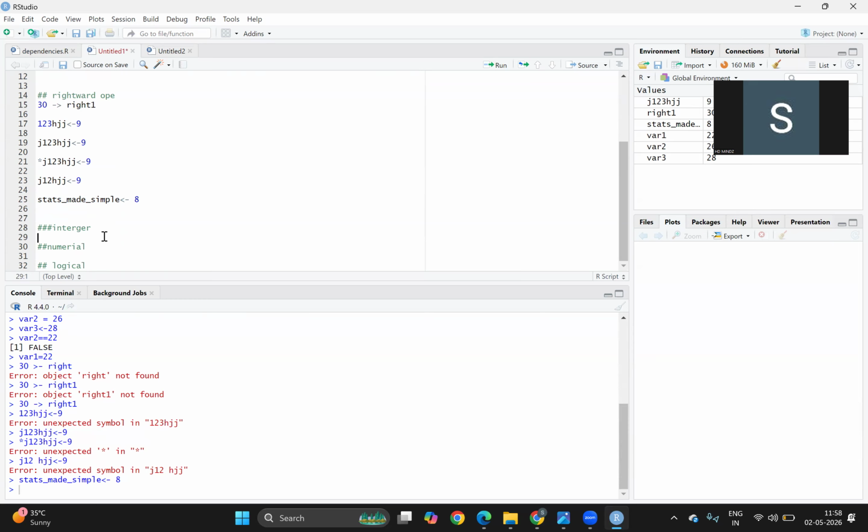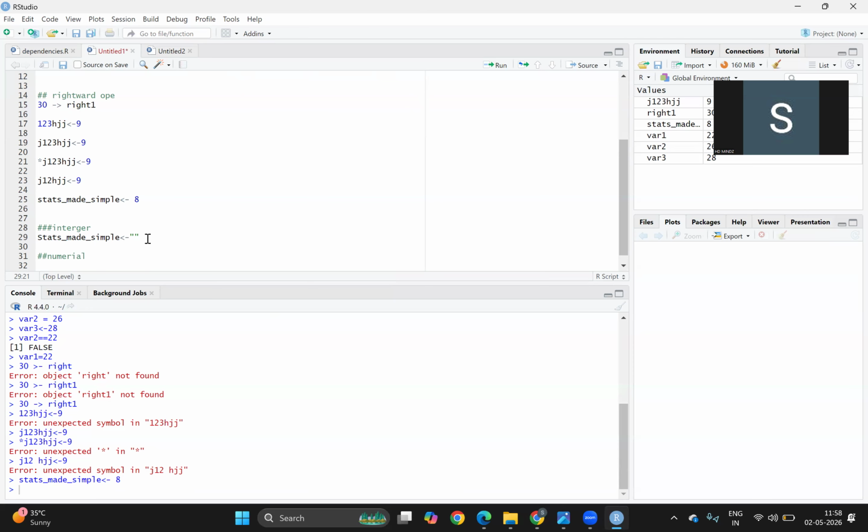So when I assign some values to a variable, like stats made simple, here you will see one thing.